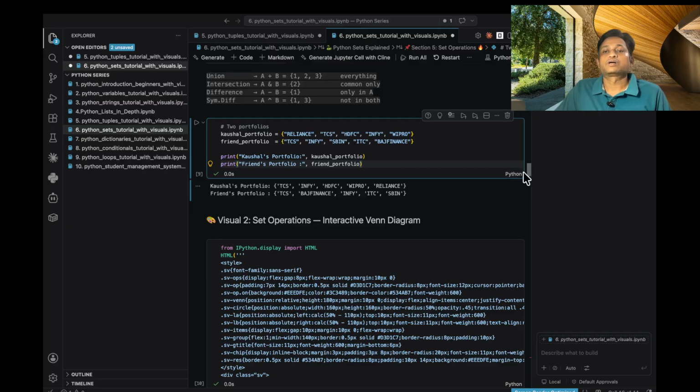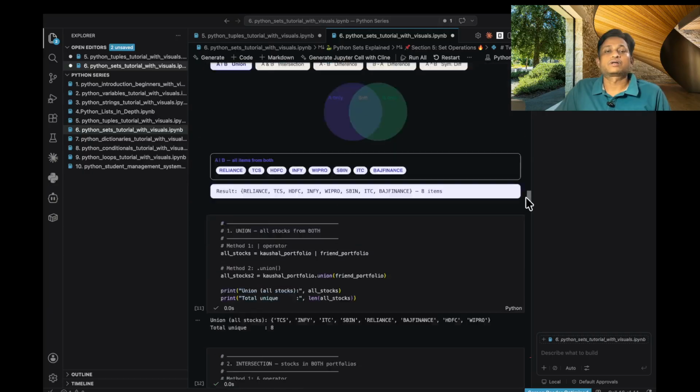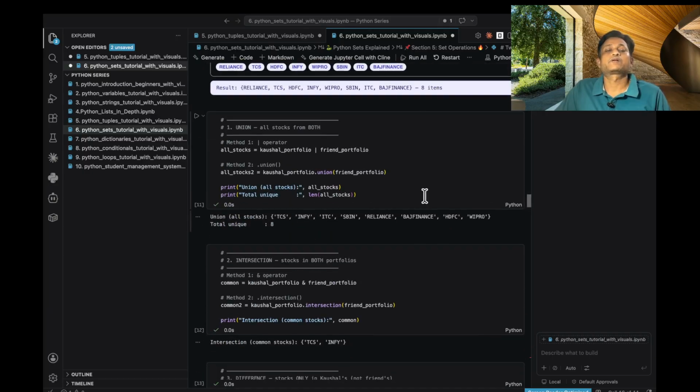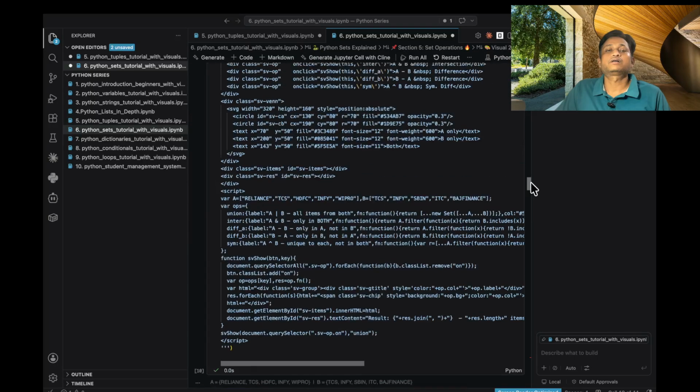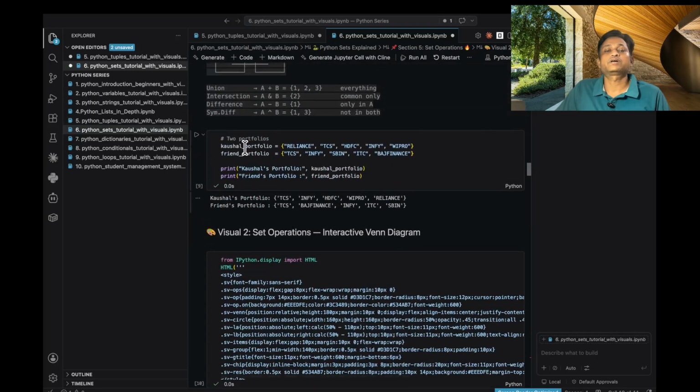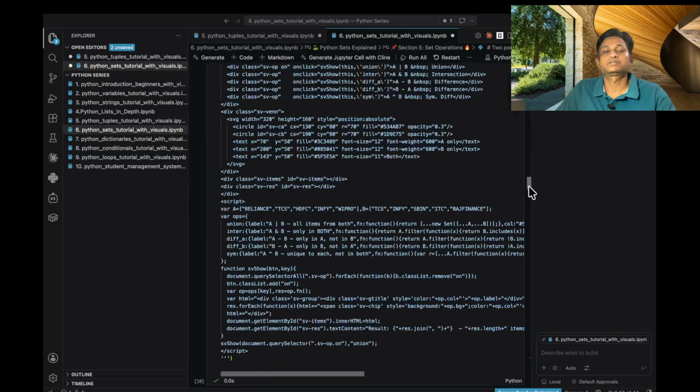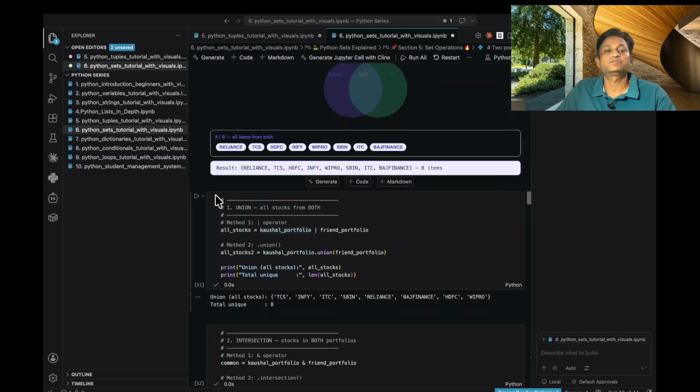So come here, the union example. We have already defined the variables, or you can take it here so that it will be easy for you.